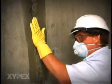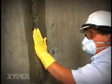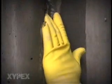A slurry coat of Zypex Concentrate is brush applied, and Zypex Dry Pack is then inserted into the prepared groove. Zypex Dry Pack is produced by a mixture of six parts Zypex Concentrate with only one part clean water. Using a pneumatic hammer or a hammer with a wooden block, the dry pack is compressed tightly into the groove to half the depth.